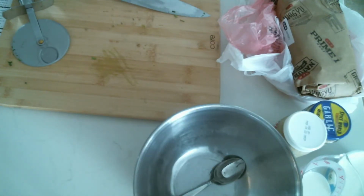Okay. I just bought this bag like 3 days ago. All right. Well, maybe we're going to be doing a potato-less version. I don't think I have any other small potatoes. Some of these will work.